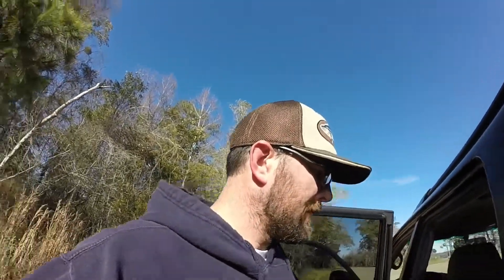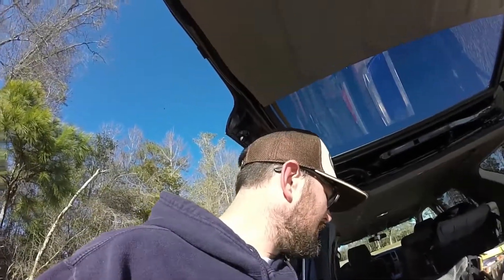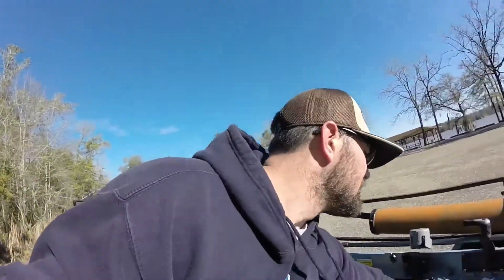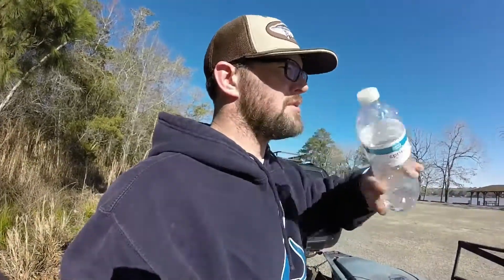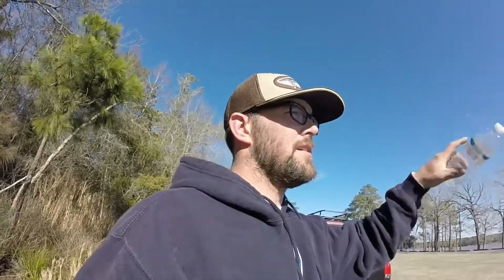Well, that does it for the first day of pre-fishing for Lake Eufaula. Two fish — that's all I had. I could not get those other fish to bite at that last spot. I stayed there after my GoPro battery died, changed it out, and still couldn't. Threw an A-rig around, went all the way out to the ledge — like they were just out there, but nothing. The only bites I got were on the spinnerbait around docks and on the front side of the docks with brush. I got three or four bites all day, landed two fish — one on a shaky head and I think I missed one on a jig. We're going to try a different spot Sunday.